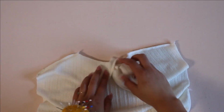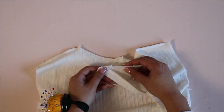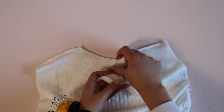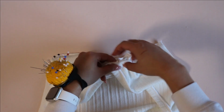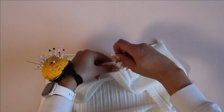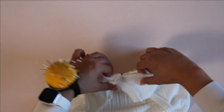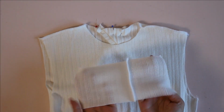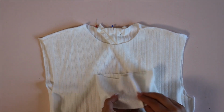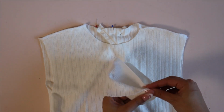To prepare the neckline, grab your two back bodice pieces and overlap them, doesn't matter which side is on top, it's up to you, and line them up at those center back notches that we made earlier. Then just pin in place. Grab the neckband that we prepared and find the seam that you sewed. We're going to want to hide that, so fold the neckband in half again to hide that seam. And then you can pin it closed if you want.